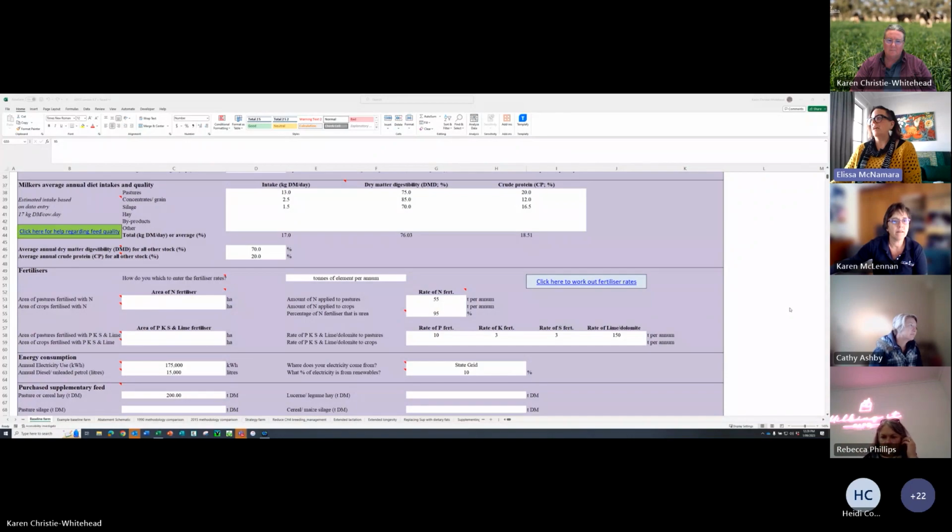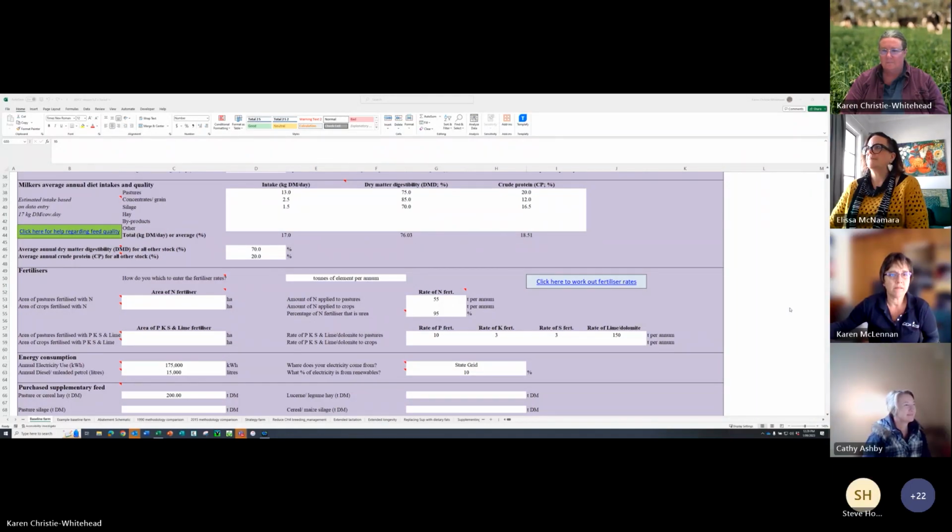Did anyone else have any questions that they would like to ask? Steve from WA, if I can. Go ahead, Steve. Earlier in the presentation of data, we had a similar amount of fat and protein, a similar amount of beef sales per farm, with a 40% difference in CO2 emissions. Why? What are the key drivers behind that difference?